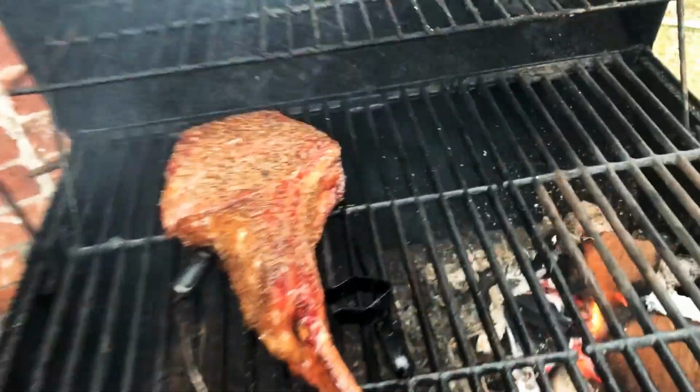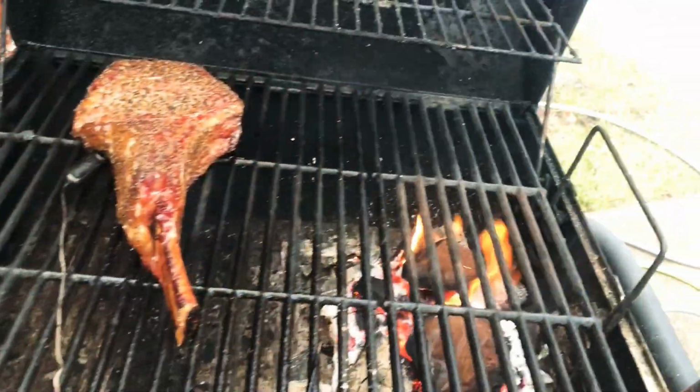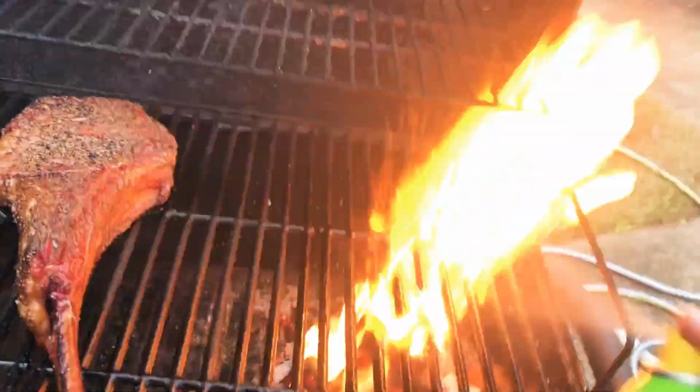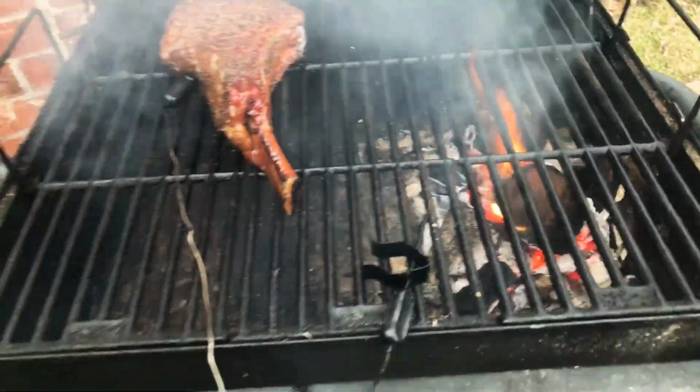Alright, y'all, we are at, ooh, smoky, we are at 106 internally. I'm probably going to let this reverse sear go a little longer because it's such a thick cut of meat. I usually let them go to like 105 and then flash sear, but that's on regular steaks. This one's a tomahawk, so it's massive. I'm probably going to let it go to 110, 115, so we're almost there. I'm also going to spray these grates.